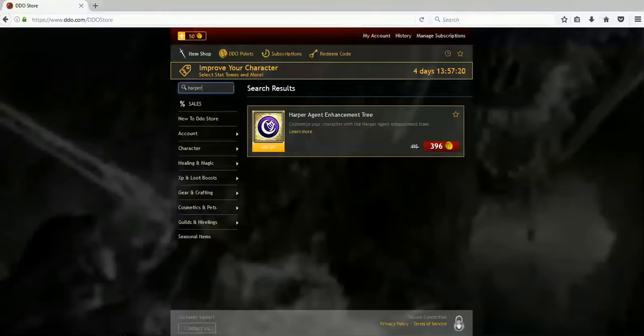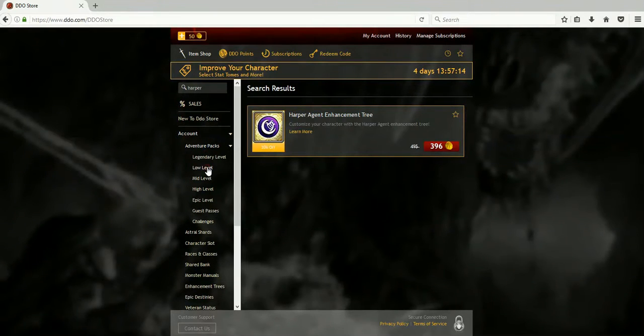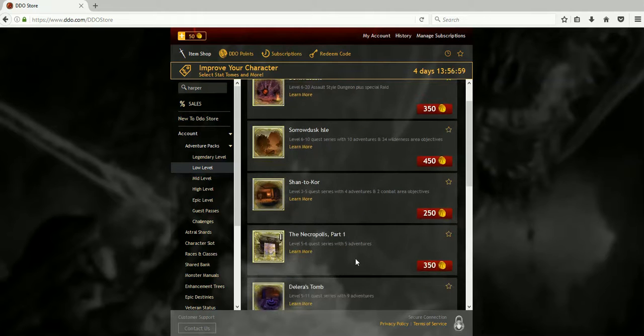Now, in addition, you could buy this, or you can buy adventure packs. So let's look at low-level packs. So these are quests and quest lines. Most of these are quest lines that have 4 or more adventures. Some of them, like this one, Sorrow Dusk, has 10 adventures in it. This Necropolis has 5. Necropolis is one that I recommend everybody getting.